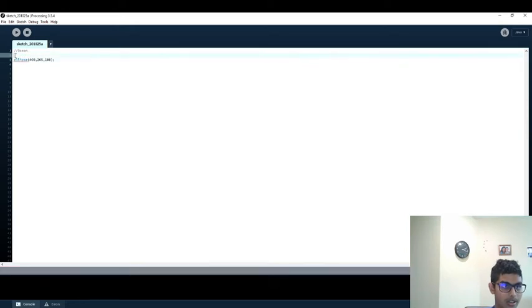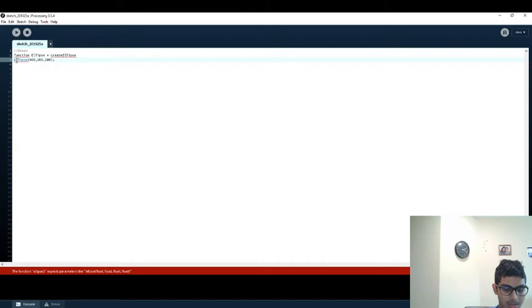So let's do that right here. Write function ellipse equals create ellipse. Make this in all caps.